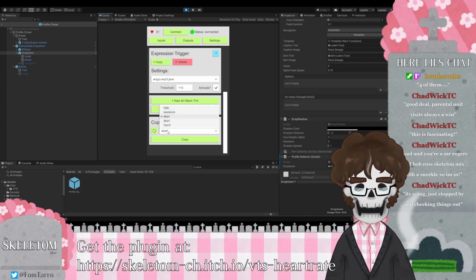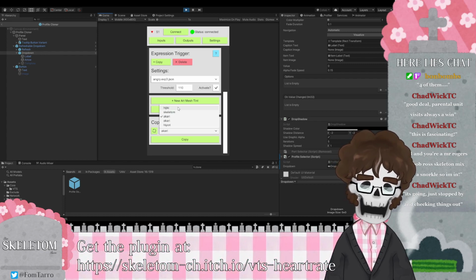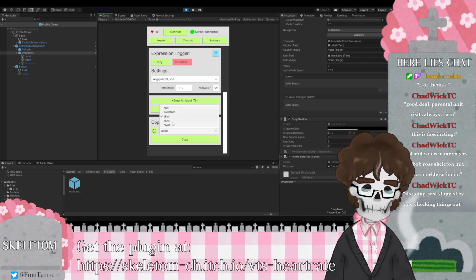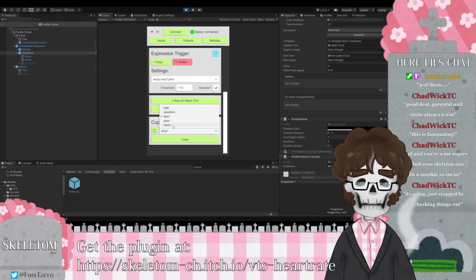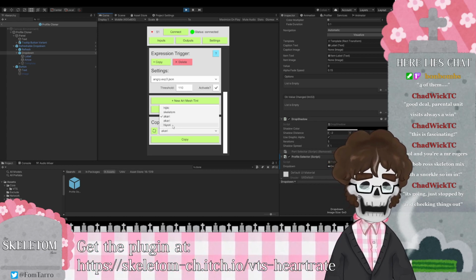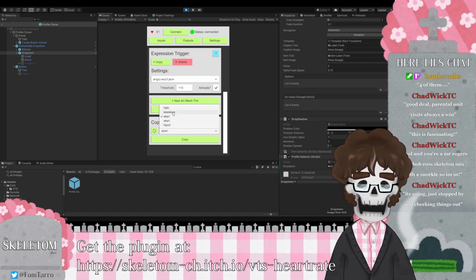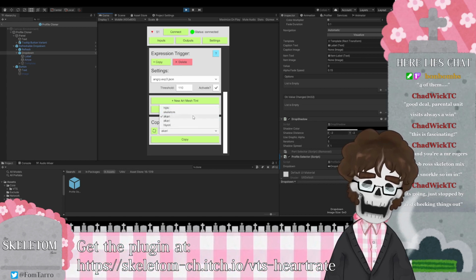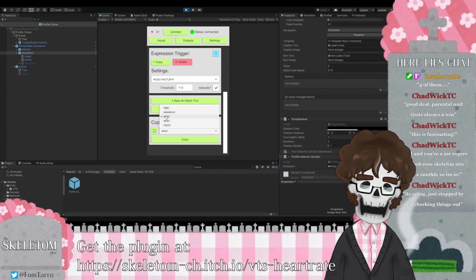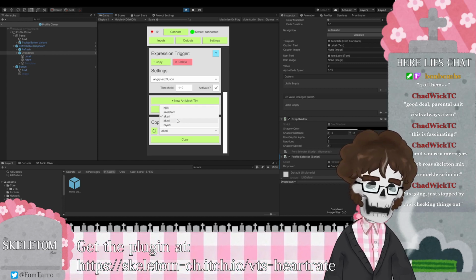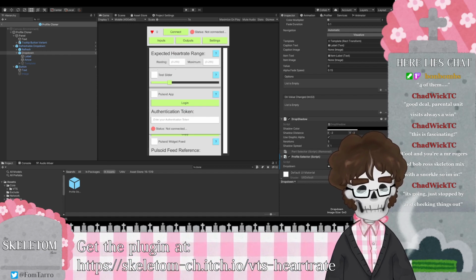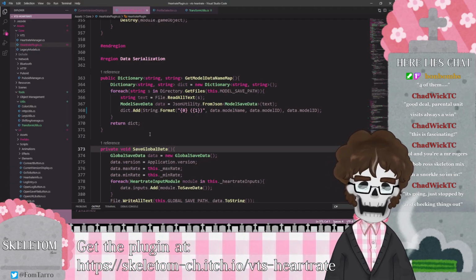Now it works, but I'm actually kind of surprised, because this is reading, if you can see, we've got 2 Akaris, which is the problem. We have a Hiyori, Skeletom, and Hejiki. So all the ones with the Japanese names are models that come shipped with VTube Studio that you can use for testing stuff. Skeletom is me. I don't know why. I was expecting these to format such that they'd be like Akari, parentheses, the UUID, but here they're still just showing the name, and that's not actually what I expected, though maybe it is more desirable.